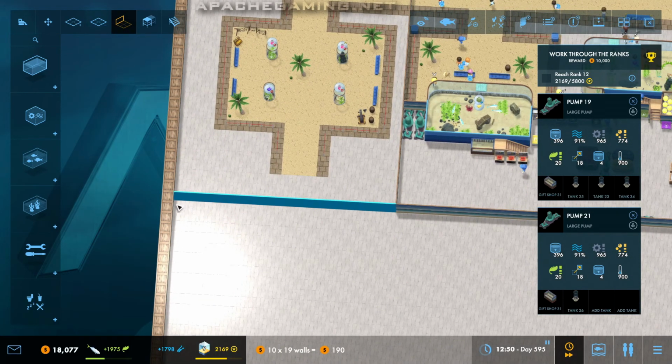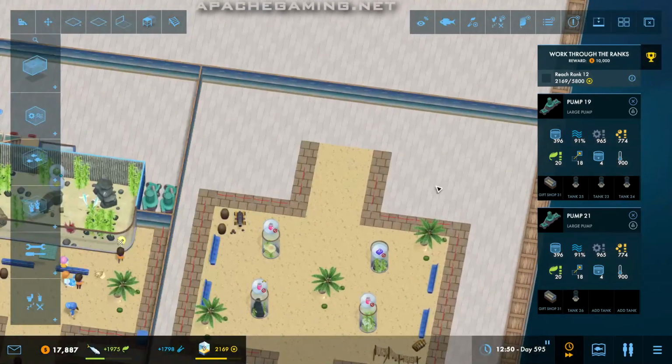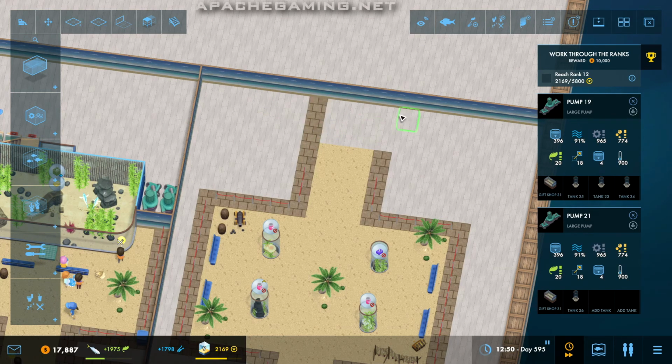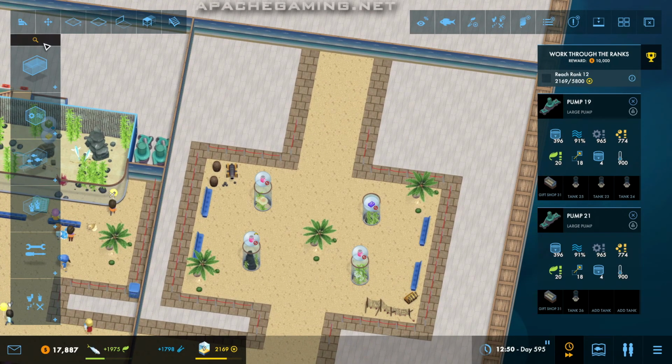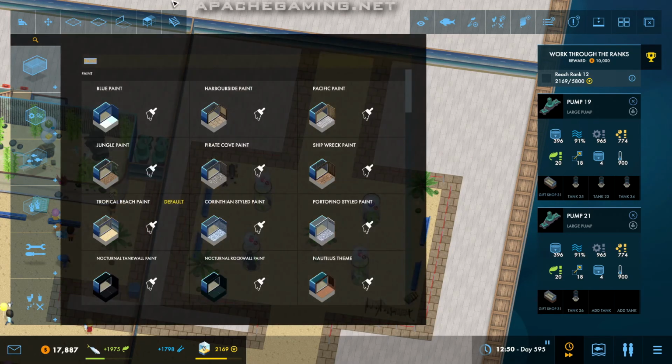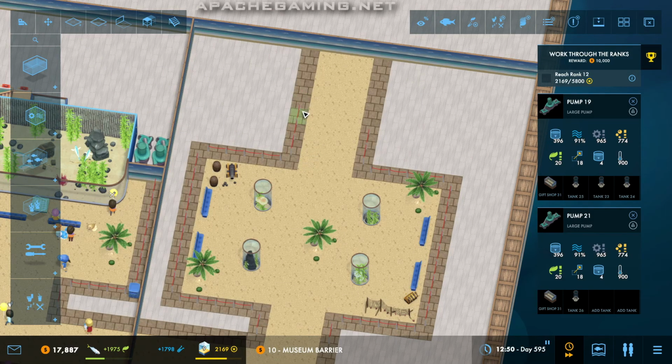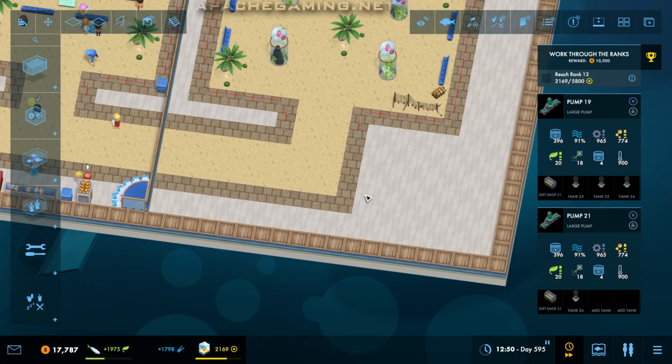I'm going to bring this up to this level here. I'm going to bring this road up to the wall here. Like that. But I do think we are going to put the museum barriers also up to the wall, again, just to keep people locked in until we get other areas like this sorted out.